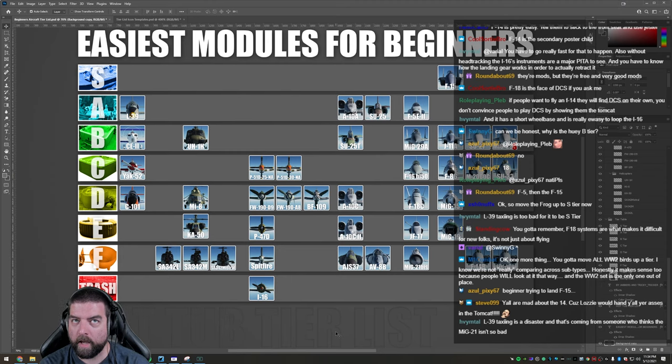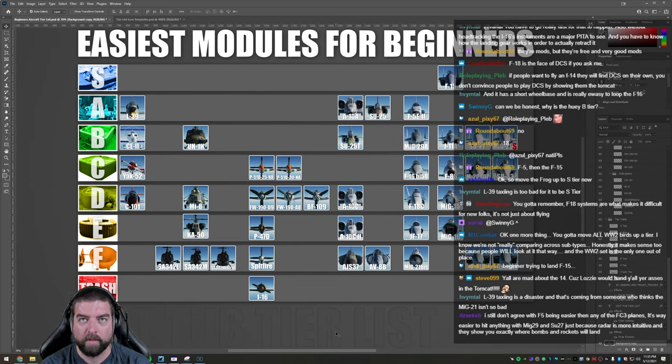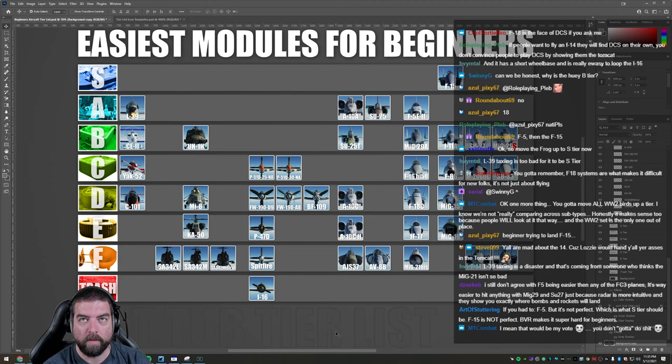The L39 Heavy Metal makes a good point. The taxiing makes it a non-S tier because it's a pain to taxi since you have to use the brakes. If we compare the F5 to the F15 based on auto start, I think the F5 would make S tier for sure.